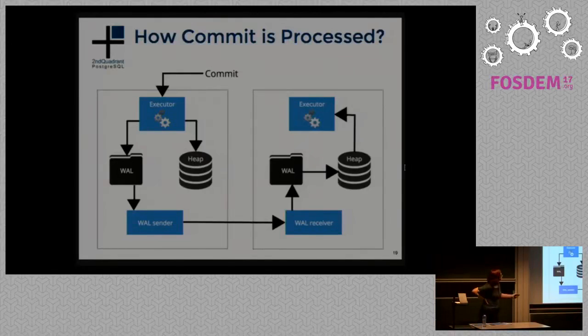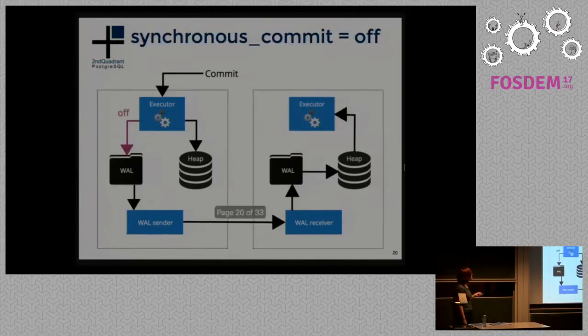We can think of it as upstream, downstream, doesn't matter. So here, when a client executes a commit, it is written to WAL files, and then the WAL sender sends this over the network, and the WAL receiver takes it, it is written to the standby's WAL, and it's replayed, and that's it basically. Your commit is following this path. I think this template is helpful for the basic idea.